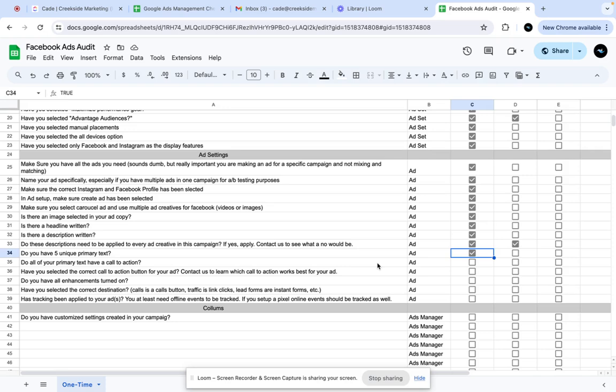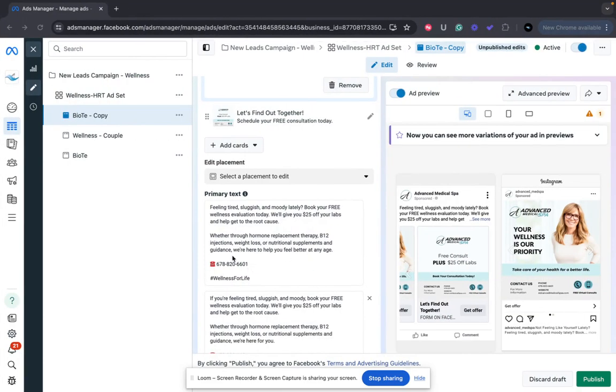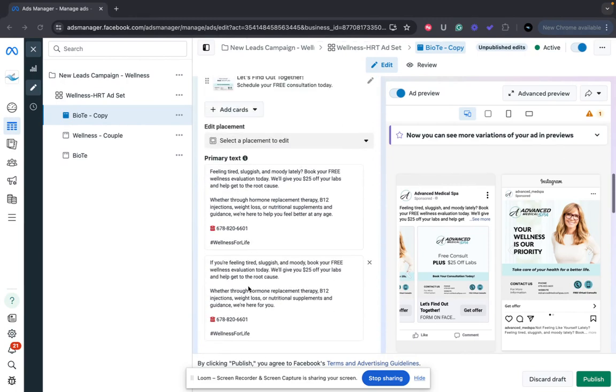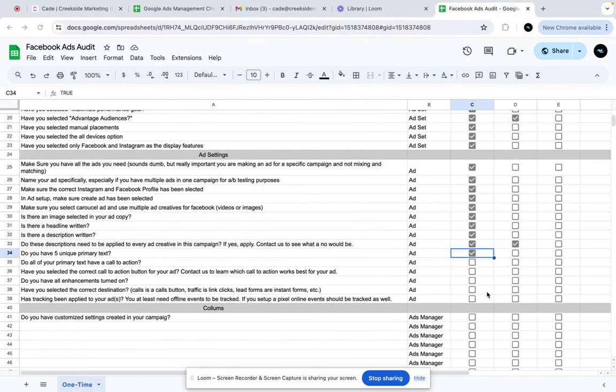Do all of your primary text have a call to action? As you can see here, we have the phone number within the primary text. Yes, there's a call to action button here, which we'll talk about in just a second, but you always want to maximize where people can find you and how they will remember you. So that's either click on our website here, or put the number there, call now, book now, something like that needs to be in your primary text. If that is a no, you need to get something in there and make sure that it's the correct one to help people go to your website or call you if that is what you're looking for, or fill out an instant form, because that's what the ads are here.